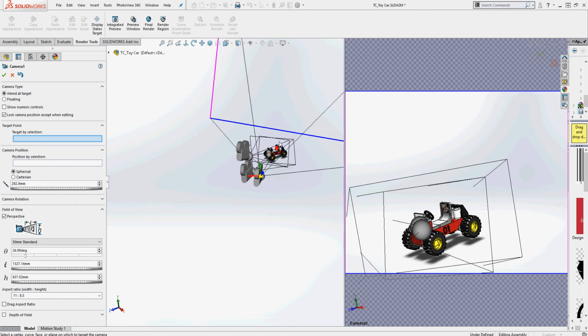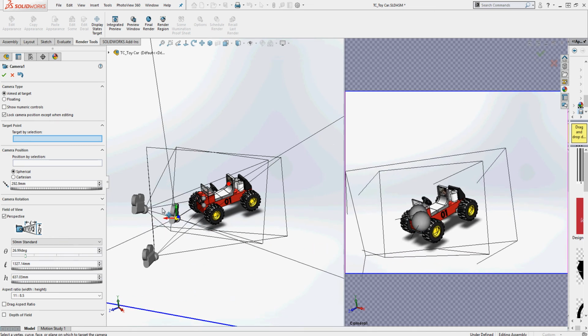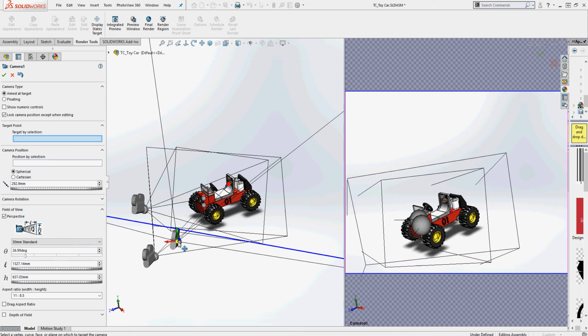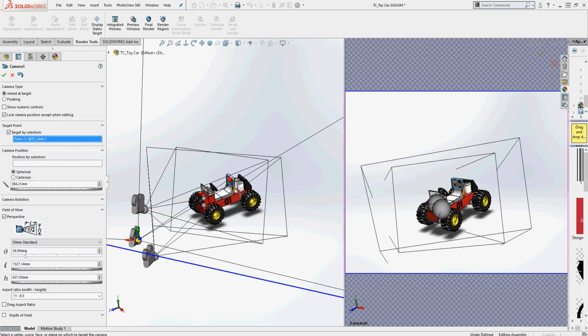So you want to get an idea of your view and what you're trying to accomplish, and it's like posing any kind of model. Notice it shows I'm aimed at a target. I can select what my target point is going to be, and it's going to adjust.